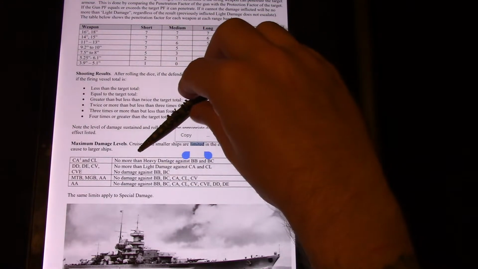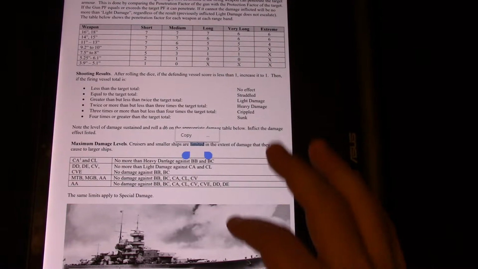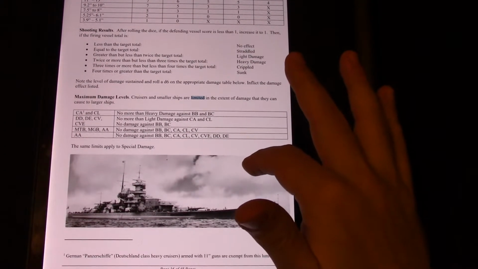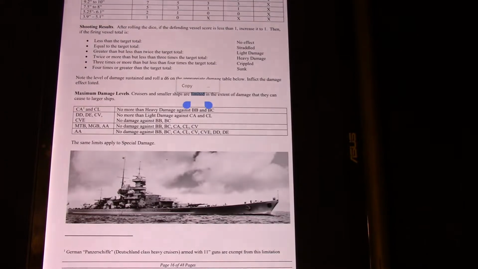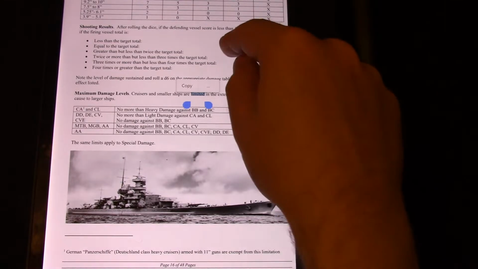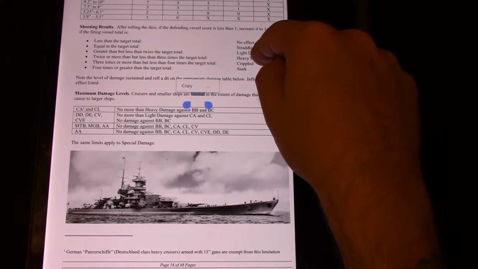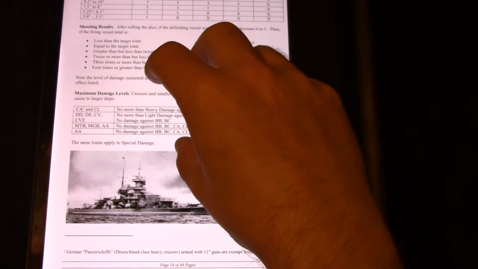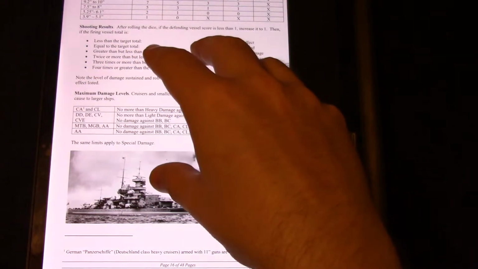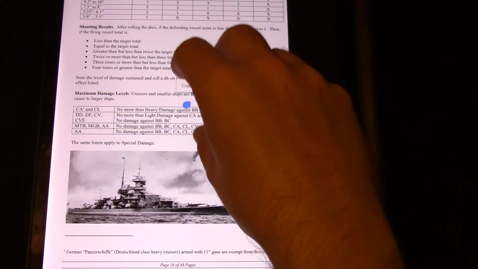Now, one thing that I wish the player aid had is the maximum damage levels. Like a cruiser, no more than heavy damage against a battleship or a battle cruiser. So when I'm determining if I've done twice the damage or more, I can't get an initial outright crippled result against a battleship. It's not hard to remember, but this is a chart just because I forget little details like this. I wish it had been on the player aid.